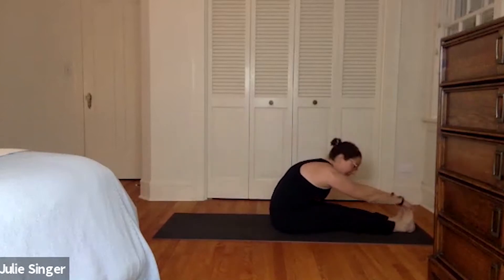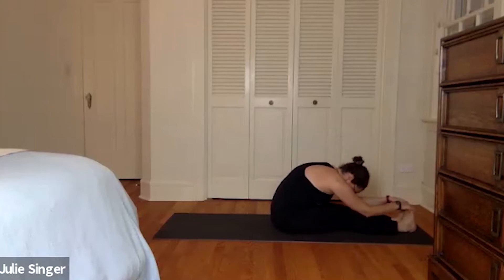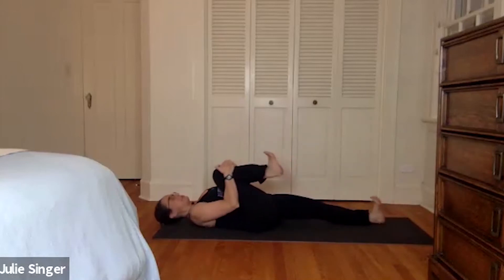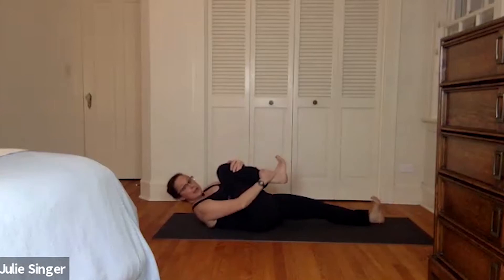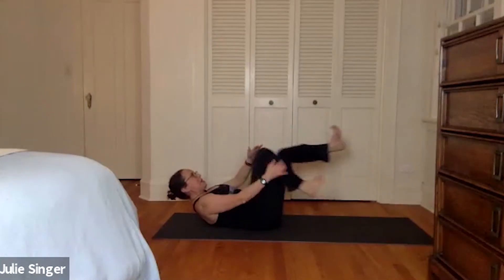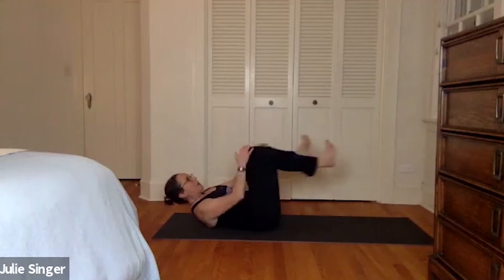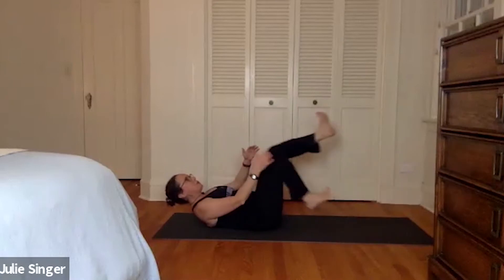We're going to stay forward. Paschimottanasana — seated forward fold. Or you can take your feet wide, or whatever allows you to get the best stretch. But then we're going to sit up and just bring that right knee into the chest, hugging it in. Pavanumuktasana — take the stretch. And then we're going to turn it into the single leg stretch. We'll do the leg stretch series of Pilates. One hand to the ankle, one to the knee. And switch. Keeping the feet flexed, really drawing that knee into the chest. For eight, seven, six, five, four, three, two. Head can also be down on the ground. And one more each side.